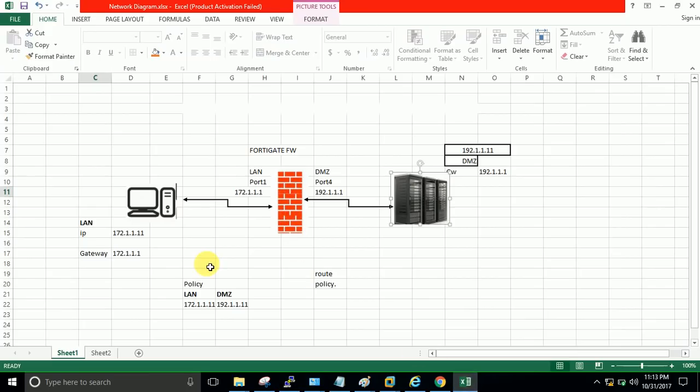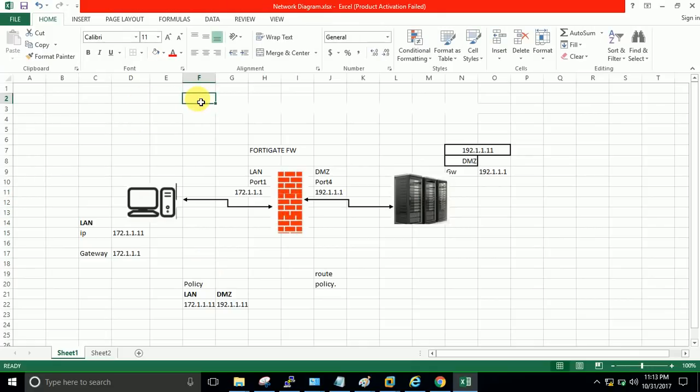So now understand it with the scenario. You got one request from customer. Customer says that I have one source, 172.1.1.11, and want to connect to destination 192.1.1.11. Customer will not tell you that this will come from LAN and my destination is in DMZ. These all things we need to track. We need to check which series IP address is where.